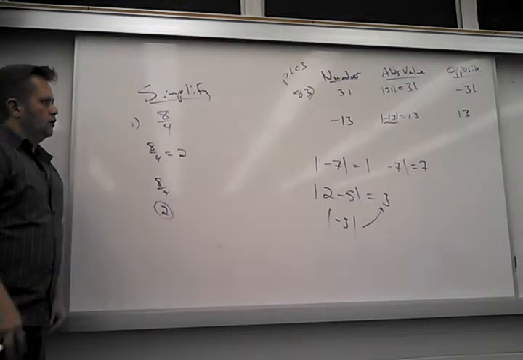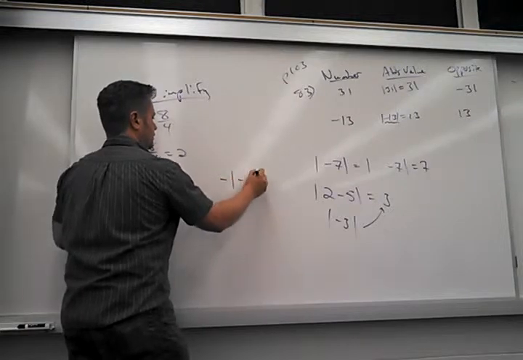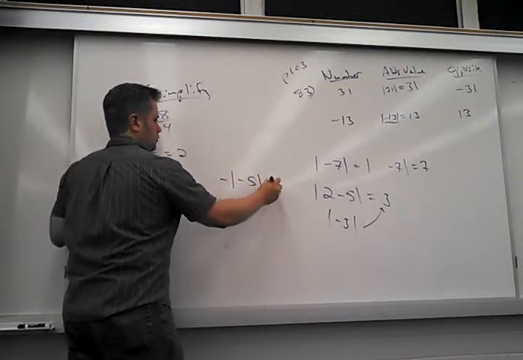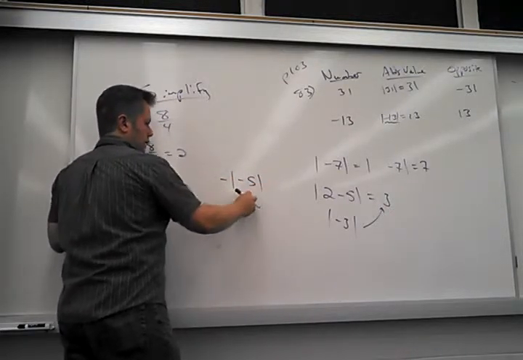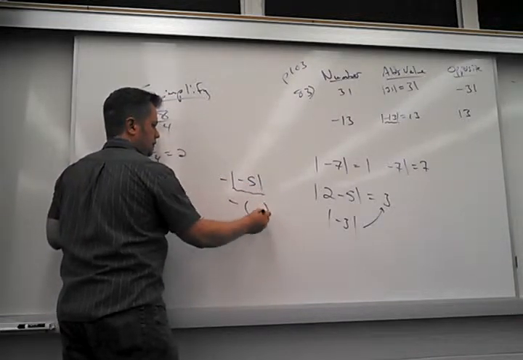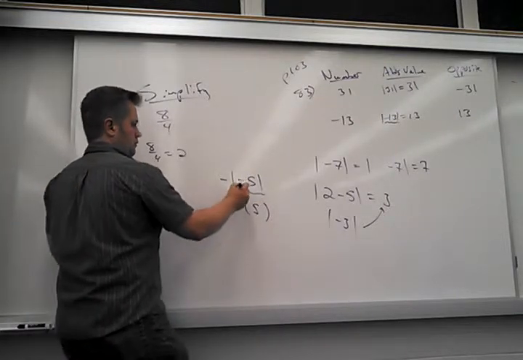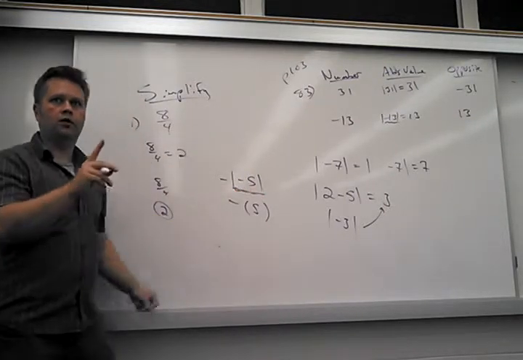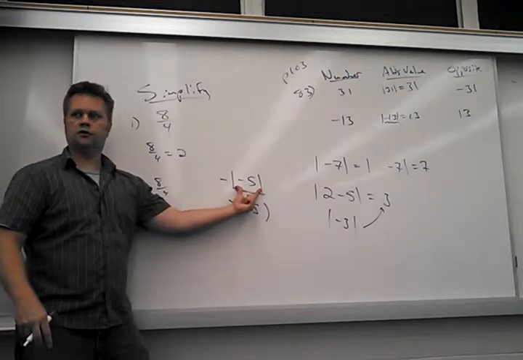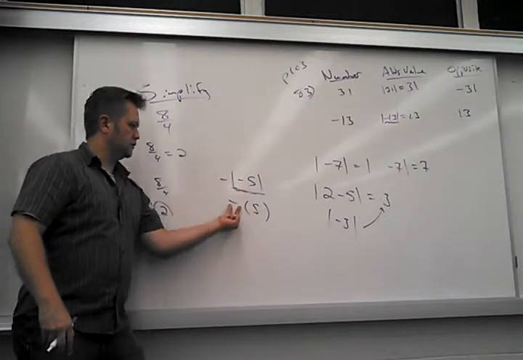And the same thing with absolutes. When they say simplify this, you can either go straight across, or I tend to like going this way a little bit, because then you can see that becomes 5, right? Is that cool? This piece I have to do first. We know that order of operations says I have to do in here first. Absolute value of -5 is 5, and the negative just comes down.